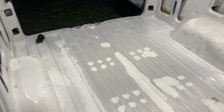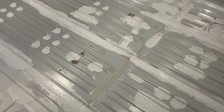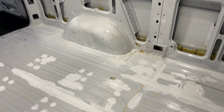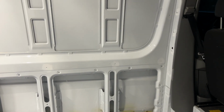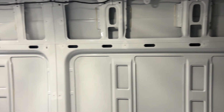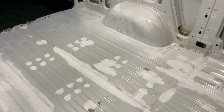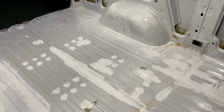Okay, everything is painted and yeah. I mean, it doesn't look super nice, but it looks nicer. Nothing of this is gonna show anyway later because I'm gonna insulate and put flooring and walls everywhere, so you're not gonna see it. So it feels nice that it's protected now from the rust. That was the most important thing.